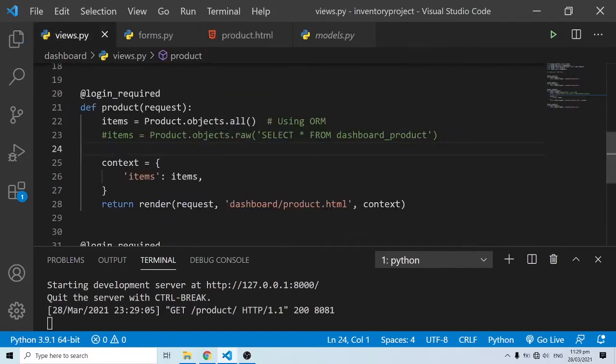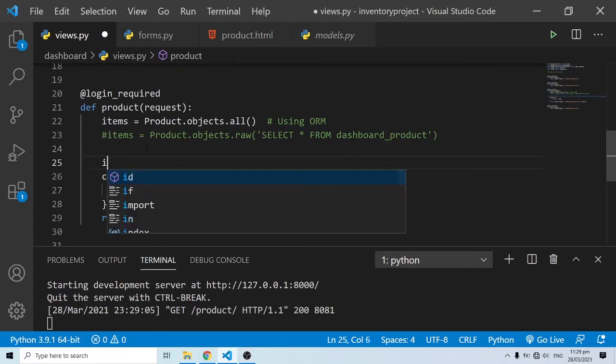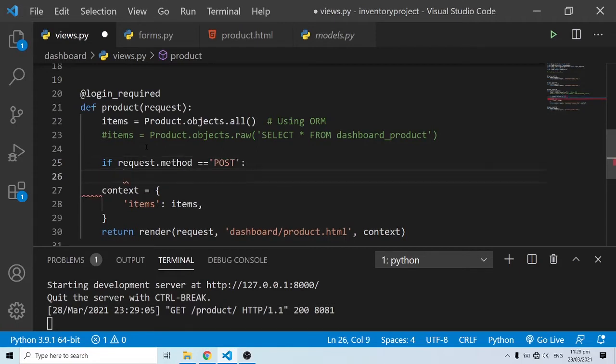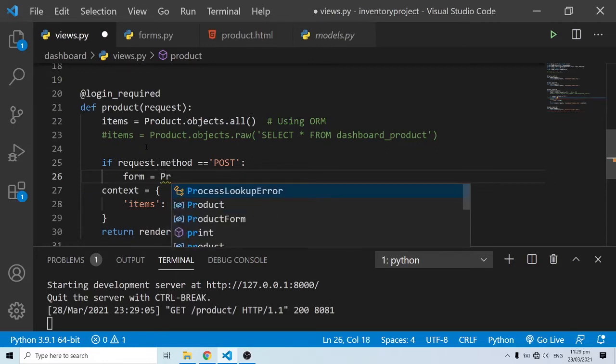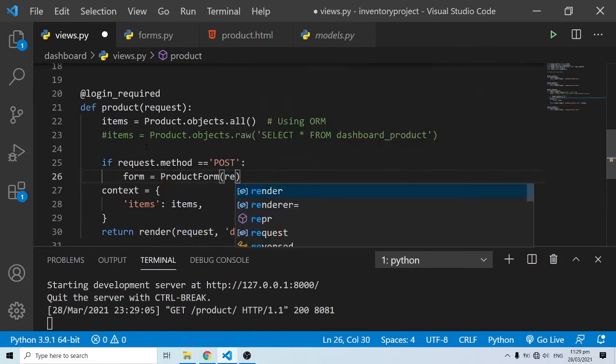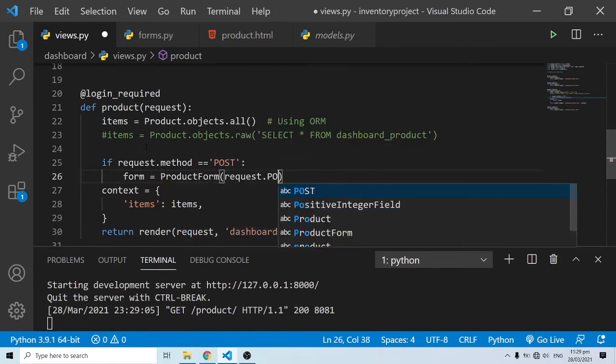So inside views, I'm going to say if request.method is equal to post, then the form that we want to render should be equal to the product form that we just imported, and we want to grab in the request.POST over here.